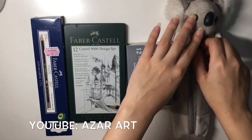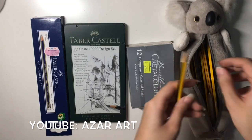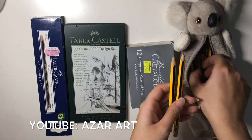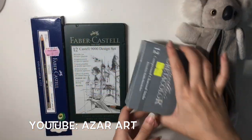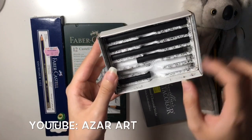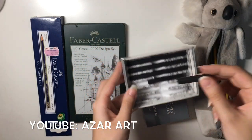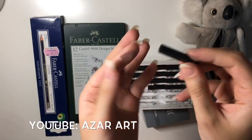In this pencil case, I have my pencils, which I use for sketching, and they are HP. Also, I have Prismacolors, which I use for a darker shade. I have my charcoals, which I use for black and white drawings, for darker shadows, or mostly for hair, which they're amazing.